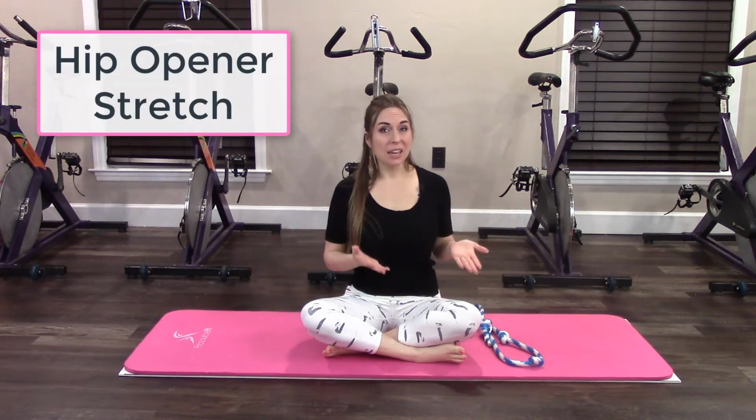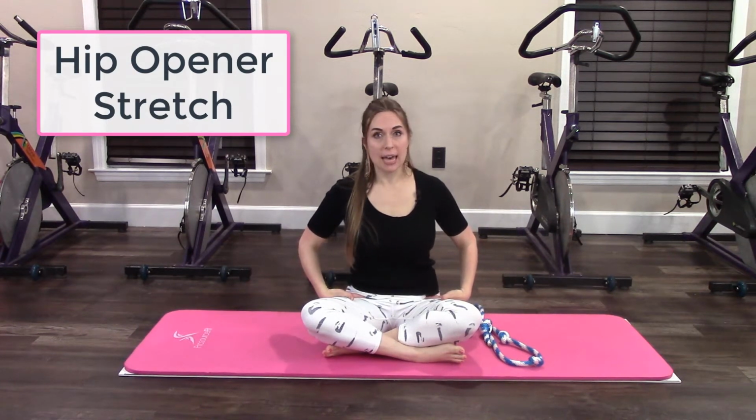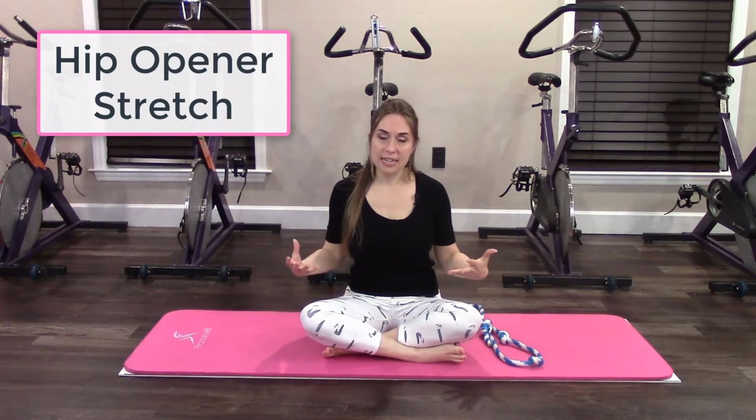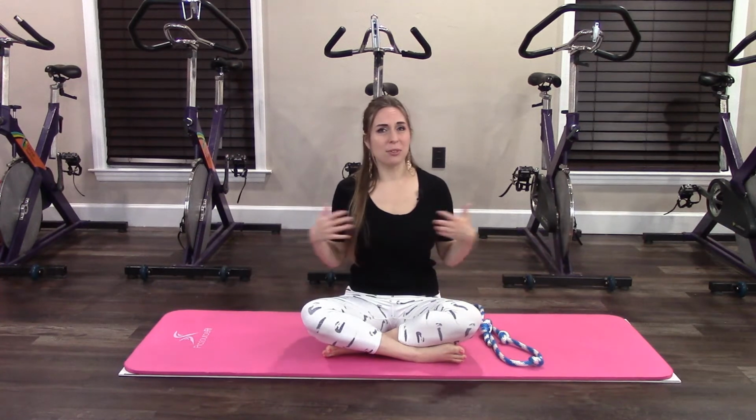So when we're sitting a lot during the day, these hip flexors here in the front tend to get really tight. And even if we're moving around and more active, we still get a lot of tightness around both the hip flexors and the glutes. So these are just muscles that tend to be chronically tight in a lot of people. So it's worth just dedicating some time to opening up all of these muscles in and around the hips. And that's what we'll do today.